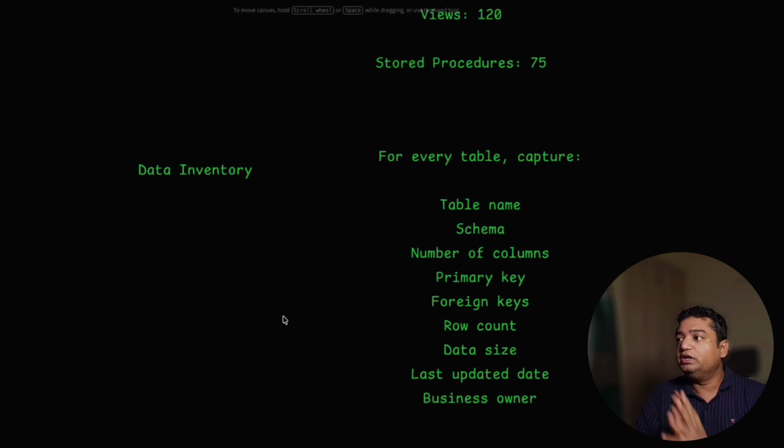By data inventory, for each table, understand the table name, the schema, the number of columns, the meaning of each column, the business meaning of each column, primary key, foreign key, any dependencies, the row count, and the data size. I mean, just get the profile of that table. You can create your own Python tool for getting it. There are multiple tools in the market, or you can leverage an LLM. You can write code with the help of the LLM to get the profile of those tables.